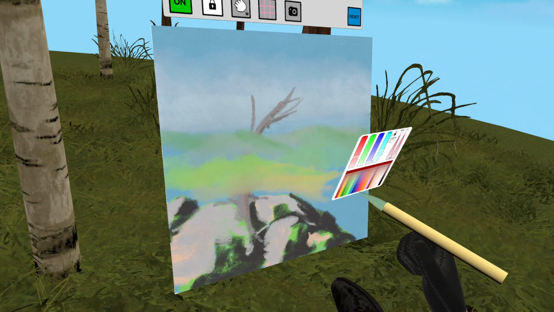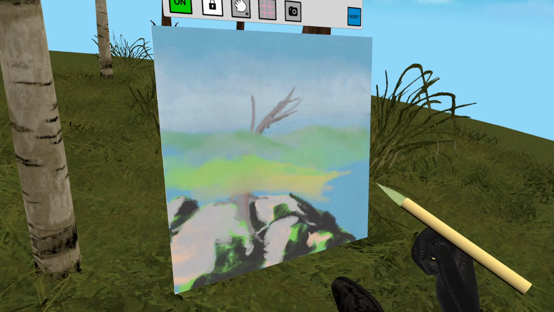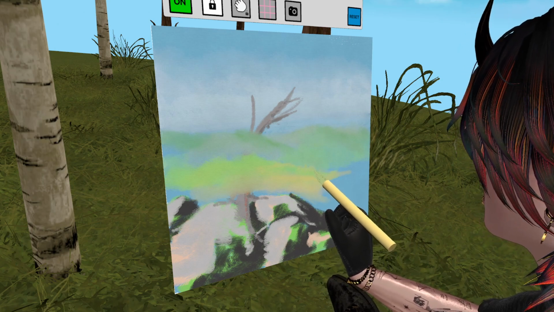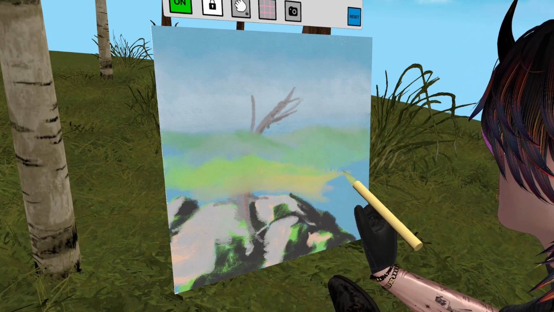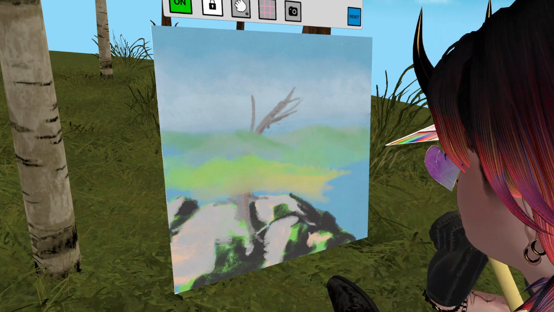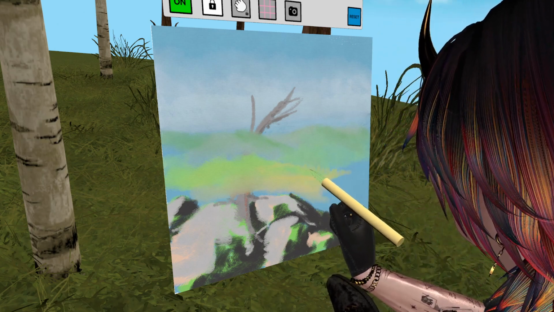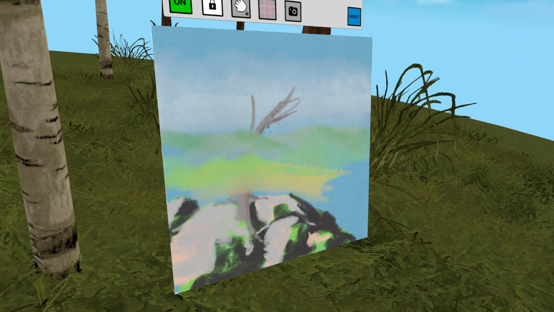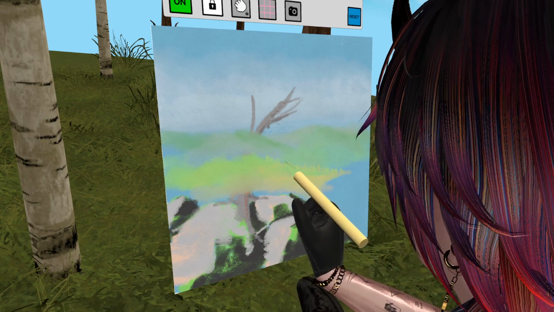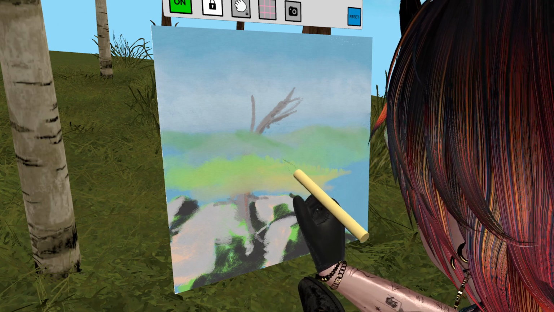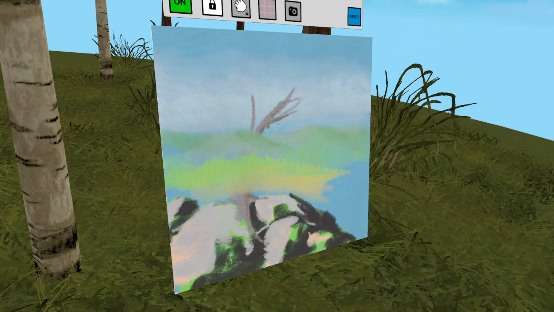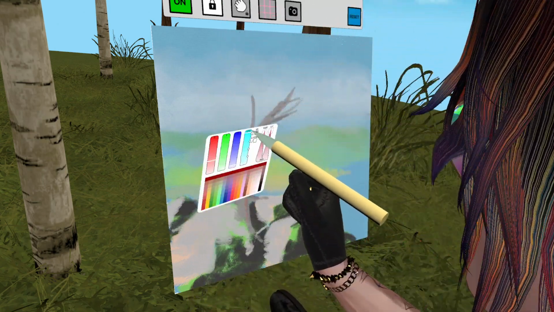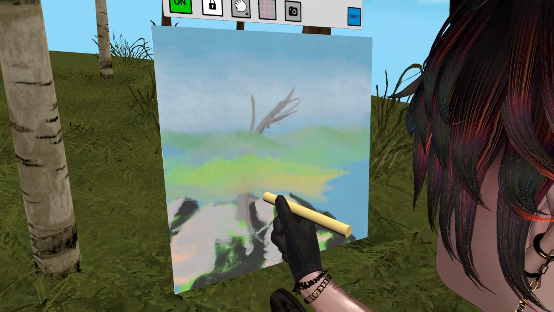But then as we get closer, you're starting to see some trees popping up on the horizon there. Right? Then we'll take some of that green, get that in there, remembering the light side is on the right even at this level. Okay, so now we're starting to see that there's a little bit of texture. And remember, we want that alpha all the way up now, because we want this to be very clear.